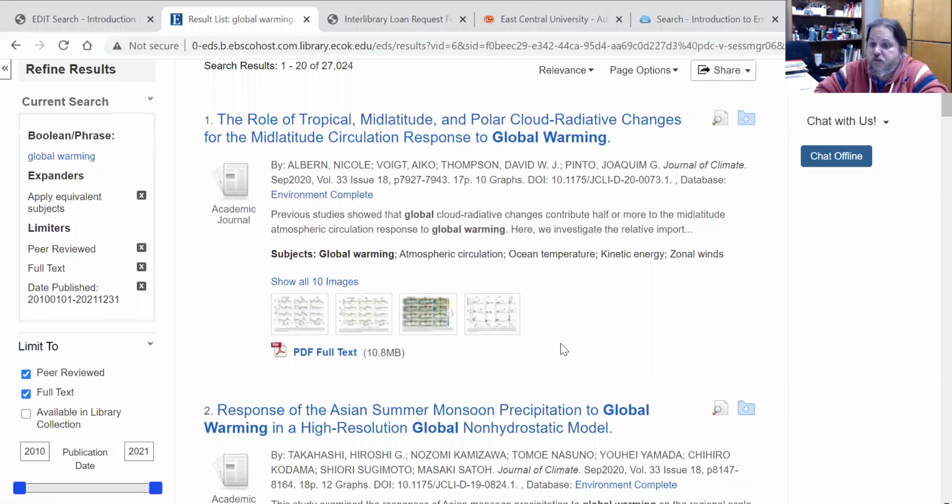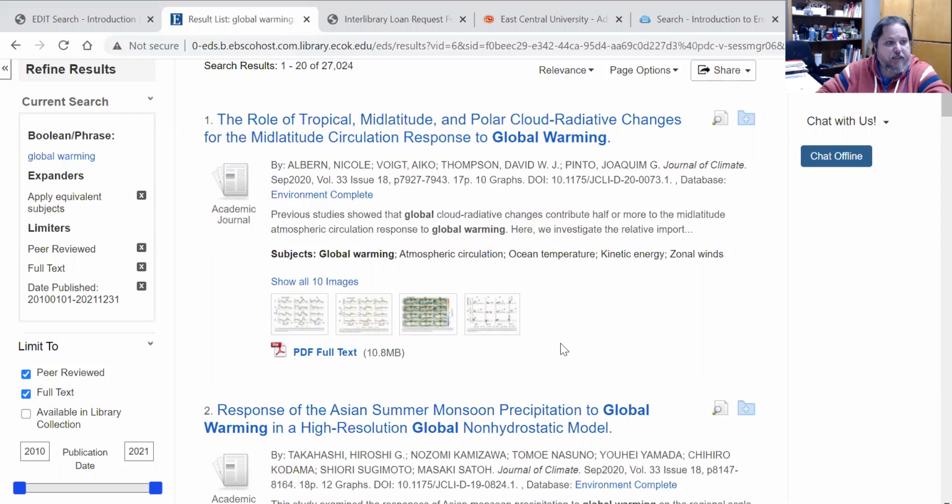to journals that go through the peer reviewed process, which means that a scientist, a professor will write an article, submit it to one of these publications, and the publication will have a panel of reviewers that will go over these articles and look at the research that's being done and make sure that the data has been collected properly, that the sample size is sufficient, and just all that kind of thing.